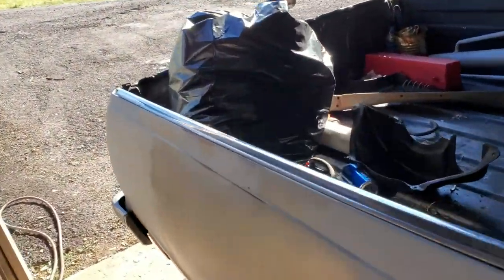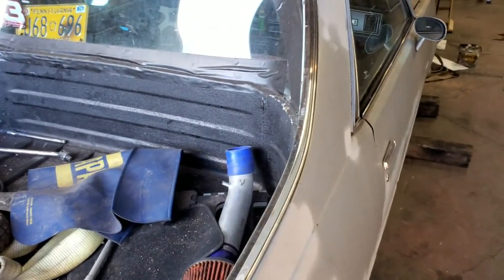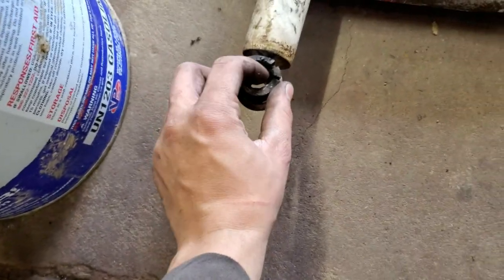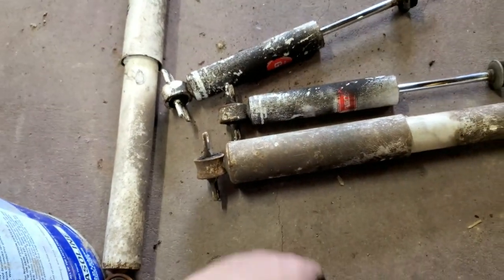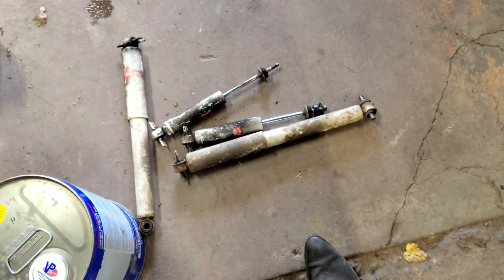I definitely noticed when I tried to shake the rear end — it definitely got rid of a lot of sway I had and body roll that you're gonna have with worn out shocks. I'm not looking to beat autocross, but I want a good ride and proper equipment. Here you can see the old shocks — even if that shock's good, just look at that bushing, it's just shot. All the bushings are dried out — you can see the fronts have oil from the motor or oil from the shocks. Who knows, but they're junk.